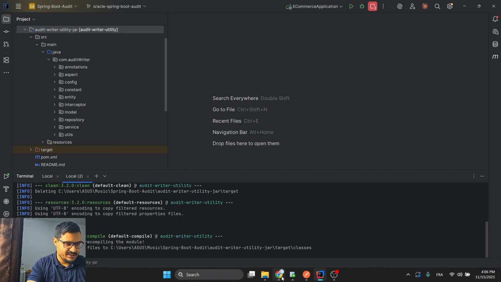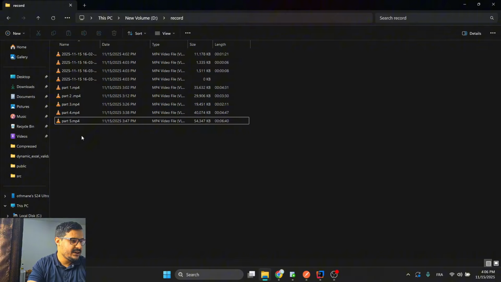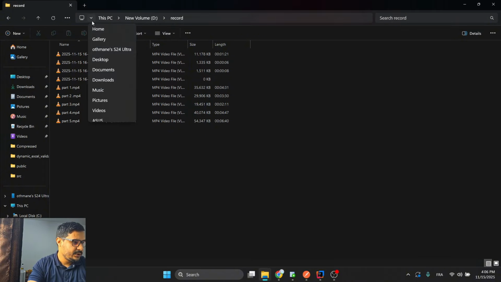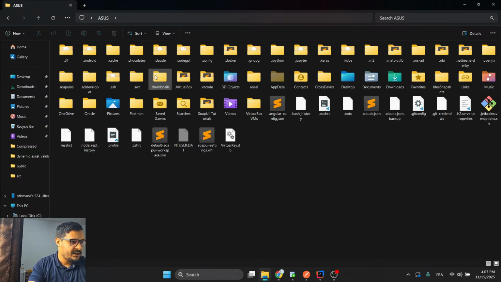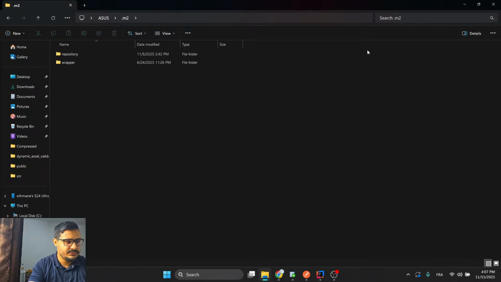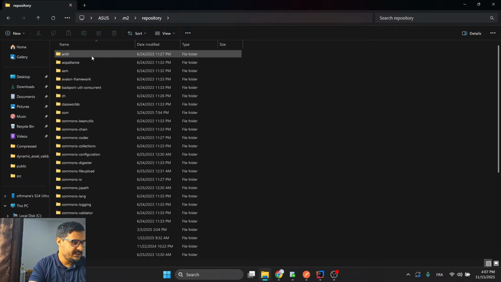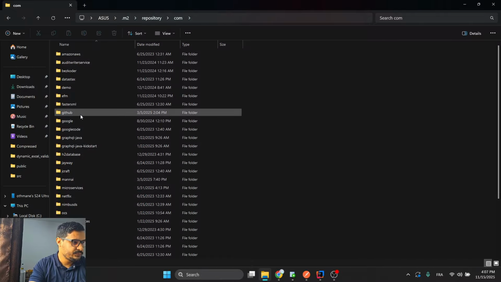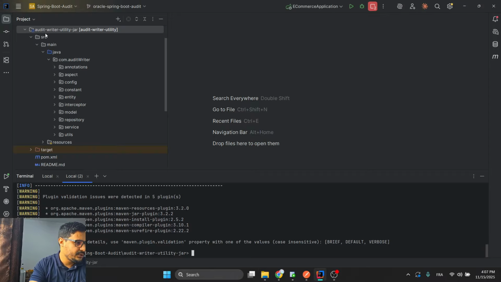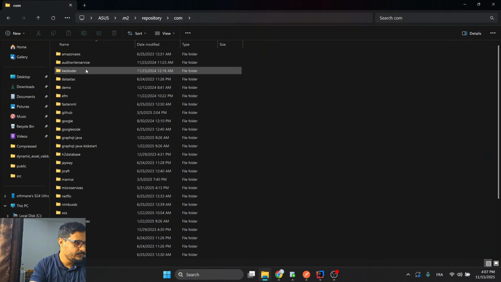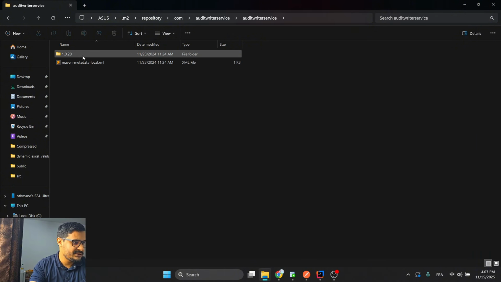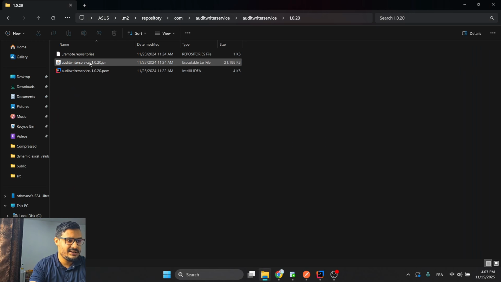When this gets installed, it will go back to your PC, to .m2, repository, com, then com audit writer service, audit writer, and whatever version, and here is the jar that you installed.